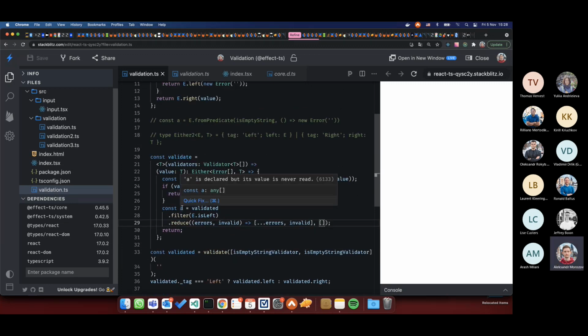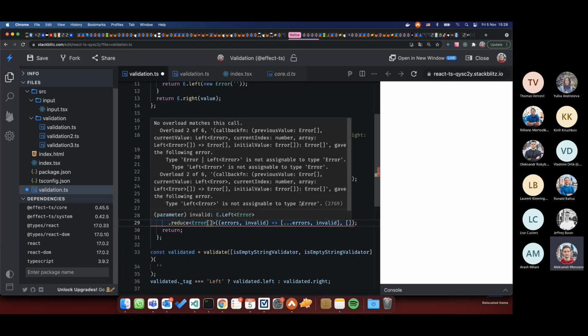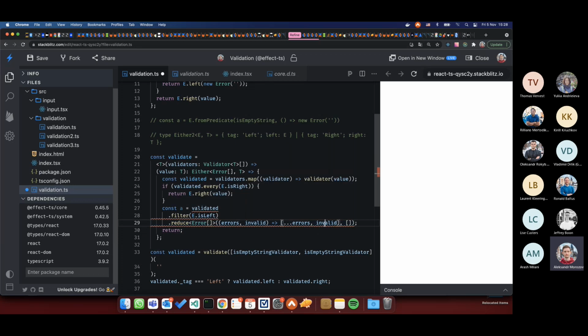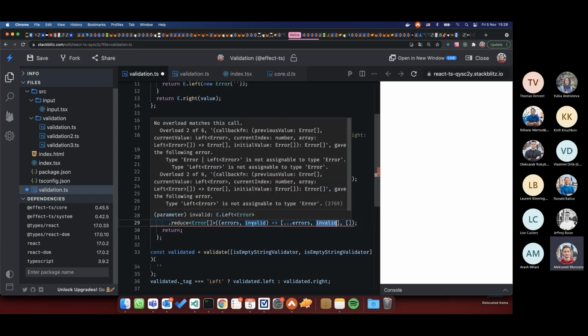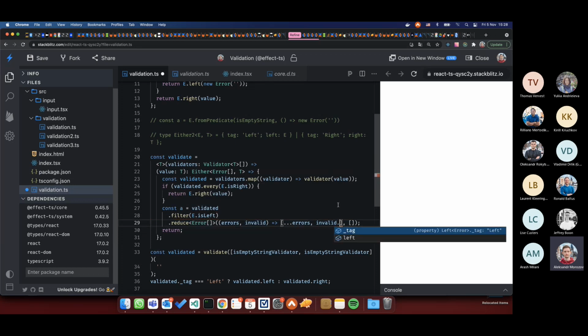But now it's any type because of TypeScript. It cannot infer the type of this array because it's just an empty array. We can help a little bit. Say this. And yeah, now we can see an error, and the error is that this invalid type is a left instance of either with error inside, but it should be just error.